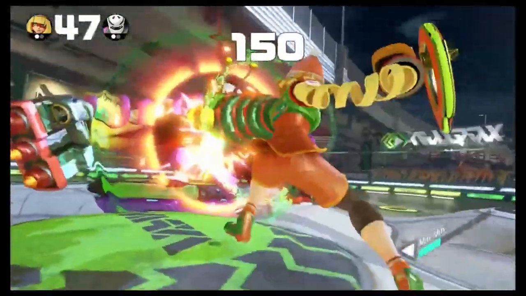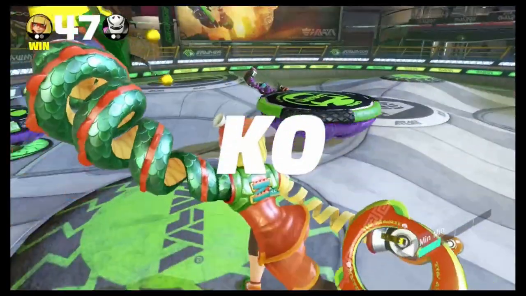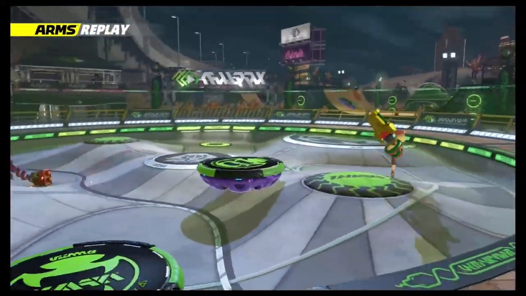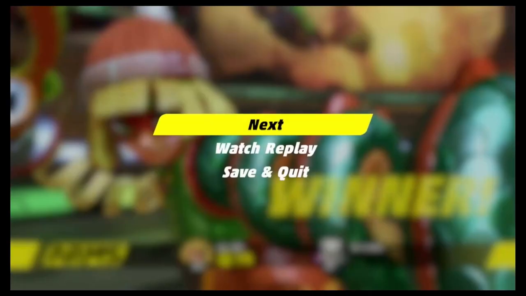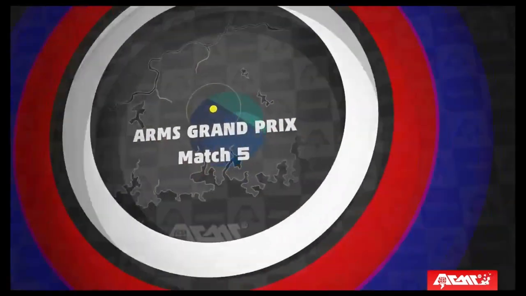And you are out of here. Booyah. These guys are really, really getting tough. And you're out. Well, the winner is me. Min Min, the winner. Kid Cobra, he was a bit tough, but I did it anyways. That's good. Match 5. We're roughly halfway there now. That's good.